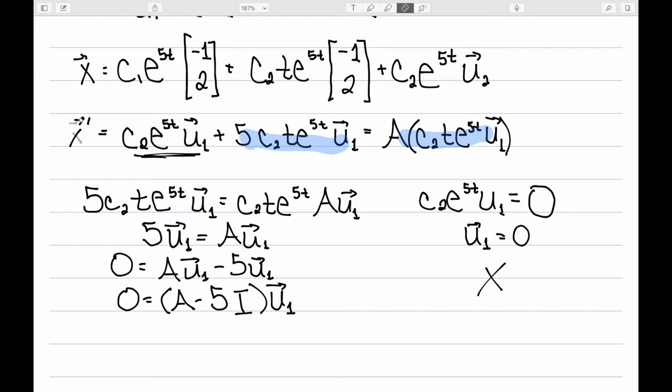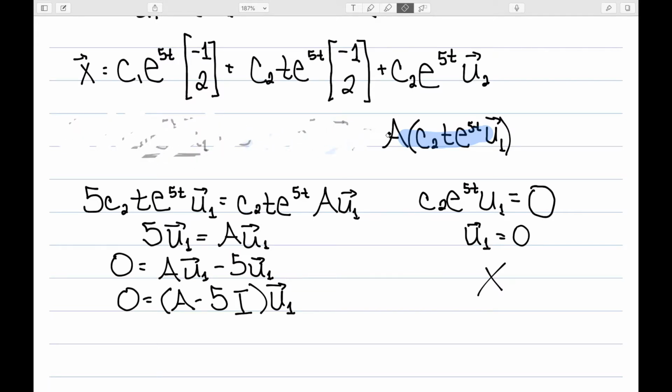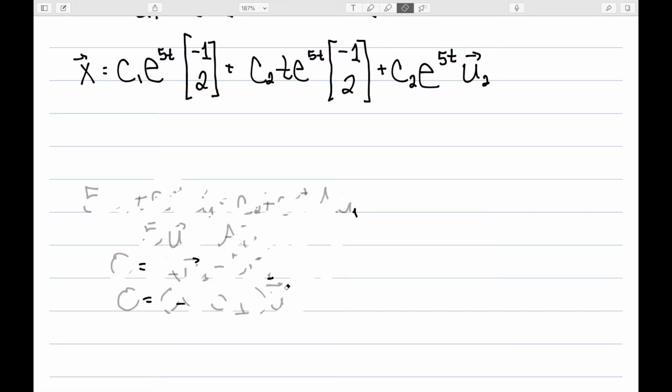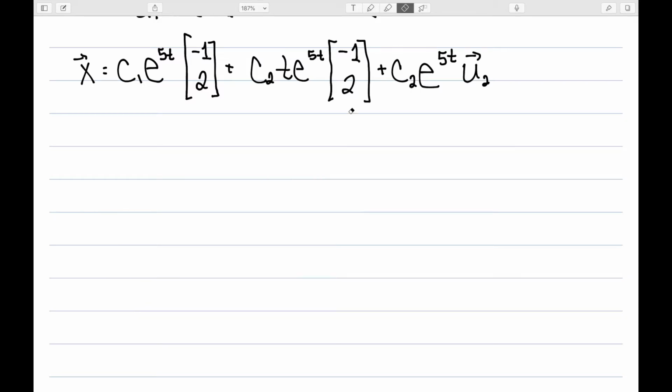So since this didn't work, I'm going to go ahead and erase it. So we can try to see if this new thing will work and how we might go about finding it. For simplicity's sake, this should work no matter what C1 and C2 are, so I'm just going to go ahead and let C2 be equal to 1 to make this work slightly easier. So now I'm considering this huge big vector here.